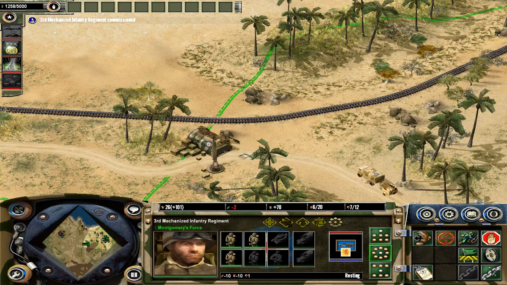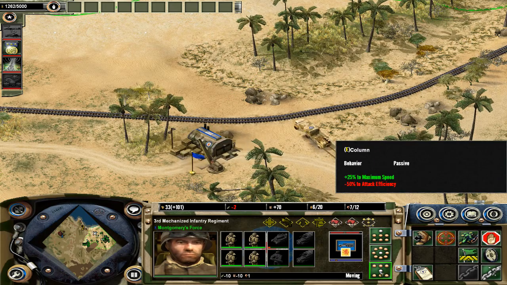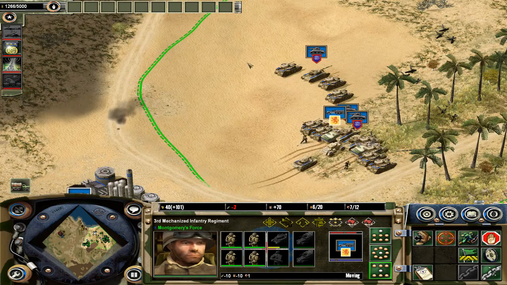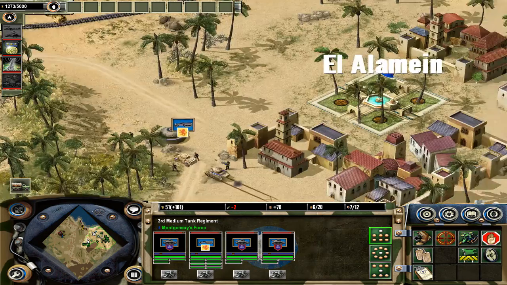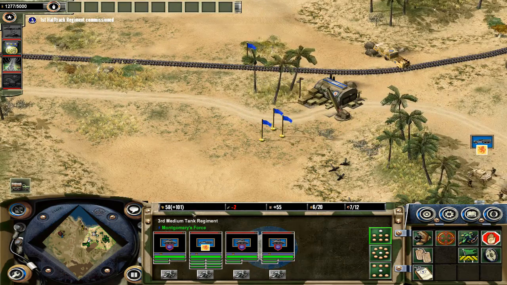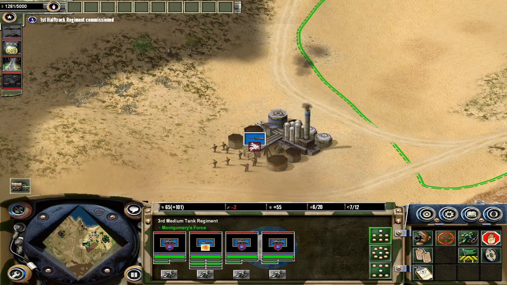Mech infantry, send you guys up here. I normally use column formation to get people to where they need to be, and then I tell them to rest afterwards. So notice I'm at -2 on my ammo. But I'm about to unpack another supply depot that'll fix it. I just need to clear that artillery bunker, and it's only costing me 4 per minute, so it's not really that big of a deal.